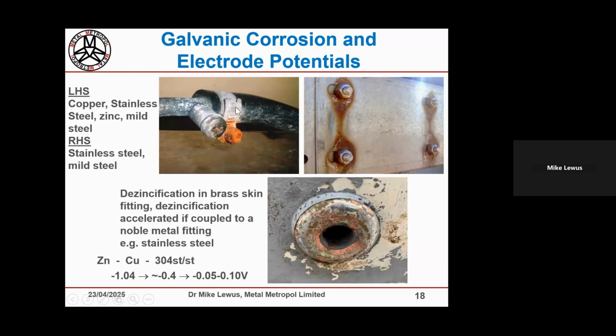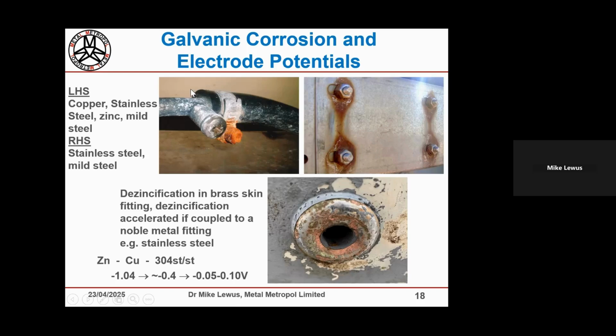Obviously, in this case, it's corroding sacrificially. But there's an assortment of metals here, all of which eventually corrode. Once the most anodic has gone, the zinc, the next most anodic is going to be the steel. Then the next is going to be the copper. And you can see debris from this galvanized, this corroded zinc layer spilling over all other parts. But the stainless steel stud is pretty clean. It's just got a bit of debris on it from the corroding zinc. So this is a sort of prime example of galvanic corrosion.